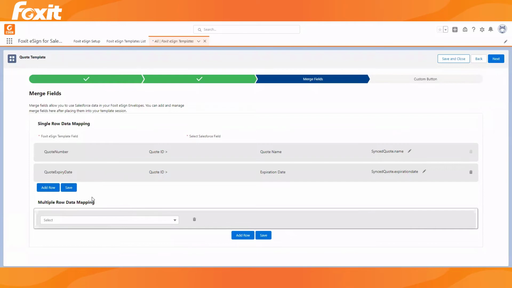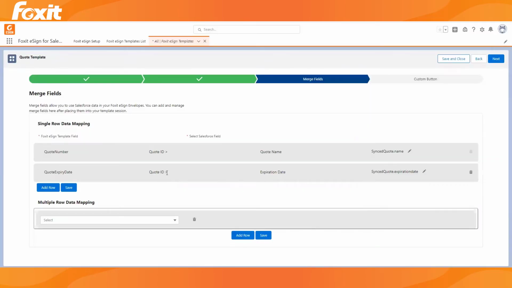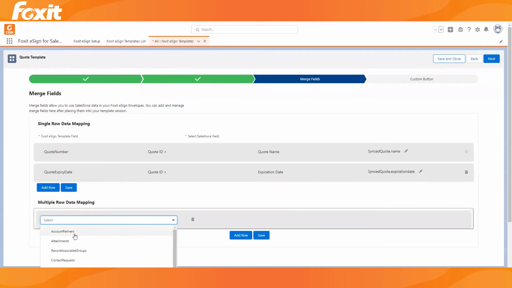And for our multiple row data mapping, if we take a look back at our Word document, multiple row data will be represented by 2 curly brackets. So these will be structured in a table. Once the data gets populated onto the document table, the table will extend easily to other pages without disturbing the document and maintaining a pre-formatted style.